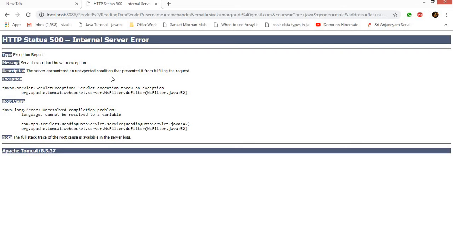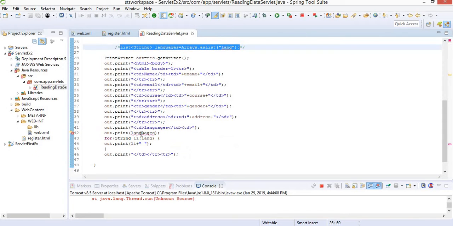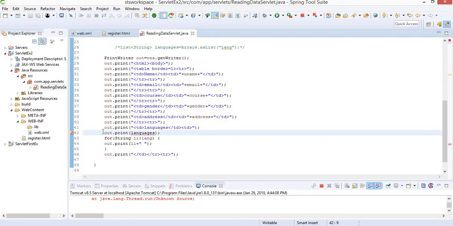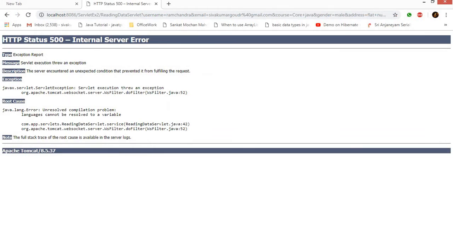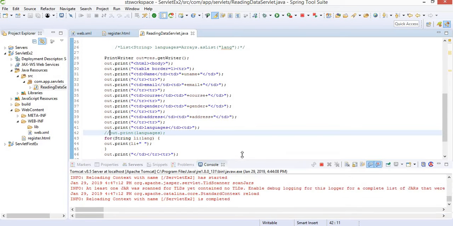The server encountered a condition that prevented fulfilling the request. No problem, the language, right? Just refresh, or you can repeat it, no problem. The server is running.